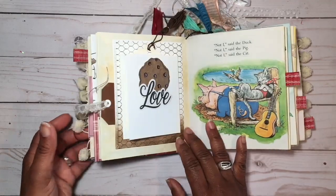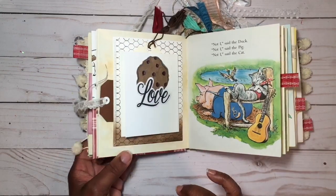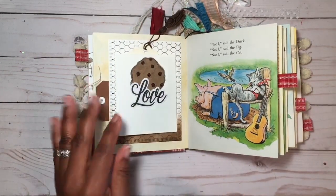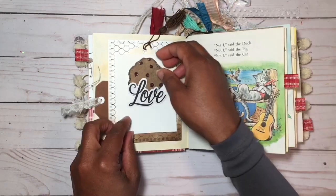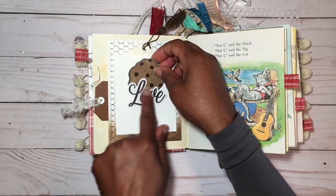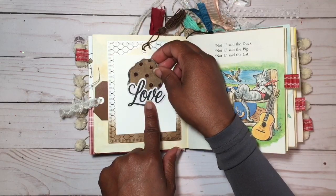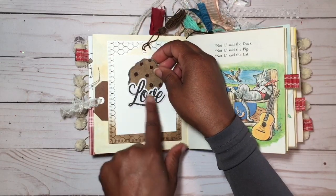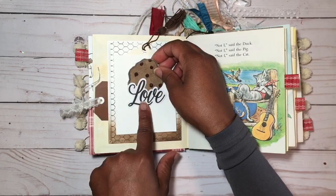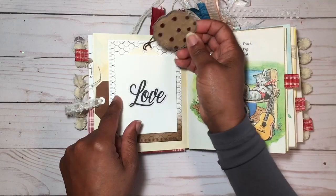If you guys are interested in anything in this book, just leave me a comment and then I'll let you know specifically where I got those from. And I had a love left over, this die cut love here. This was from a Paper Pumpkin by Stampin' Up! for a Valentine. So I had one of those left over, so I just glued it to the bottom, and this is a tuck spot.